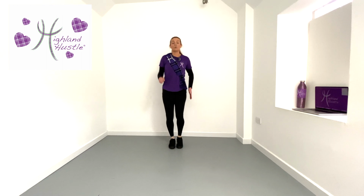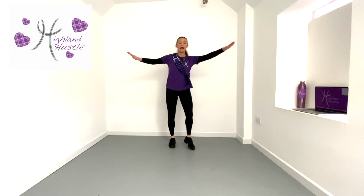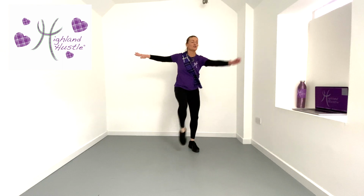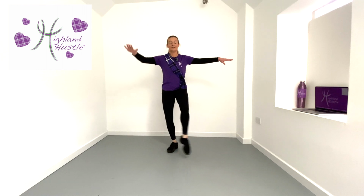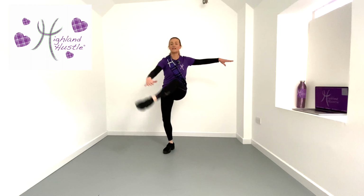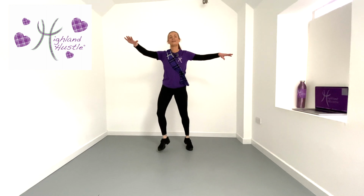Okay, so in our first routine we're going to add in little tap ups. So we're going up and back, up and back, up and back, up, up. Good. Four, three, two, and one. And again you can just touch the knee if that's all you can manage, that's absolutely fine. So we're going to go up and down, up and down. Good. Faster. One, two, three, four. Four more. Four, three, two, and one.